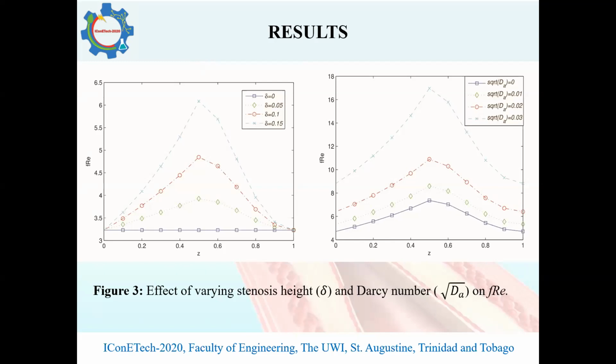So what we noticed again is that if we increase these four parameters, it resulted in a decrease in the velocity. So in certain circumstances, for example, in surgeries, there may be a need to decrease the flow of blood, and in the case of increasing the magnetic field slightly, we saw a drop in the velocity.